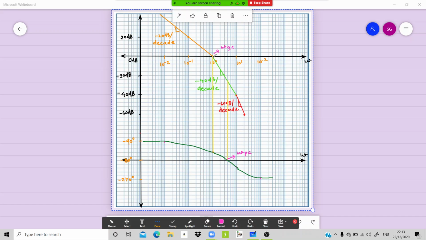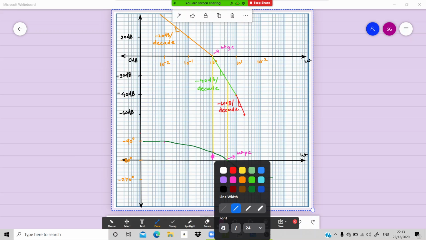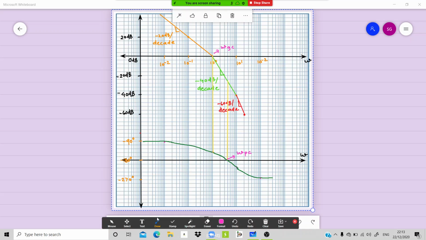Now let us see first the angle. When gain is crossed, gain is 1, right? You can see that it is above it, that means the angle is less than 180, right? This part, wait, I'll draw from this point till this point. No, it's not. I'll draw just a straight line. Yeah, this part is telling you this is your GM, PM, phase margin. How much it is, we'll see. But when gain is 1, right, angle is less than 180, definitely your PM is positive.